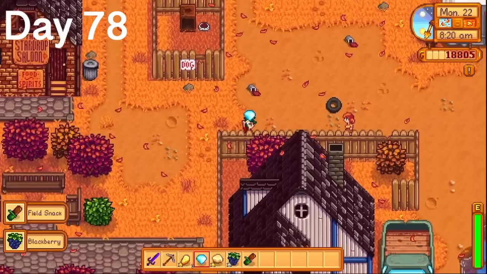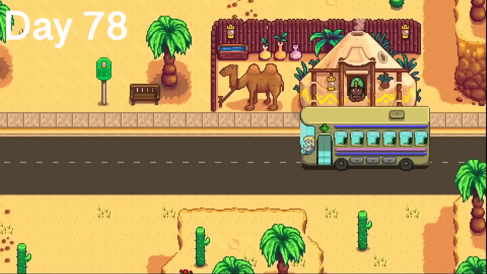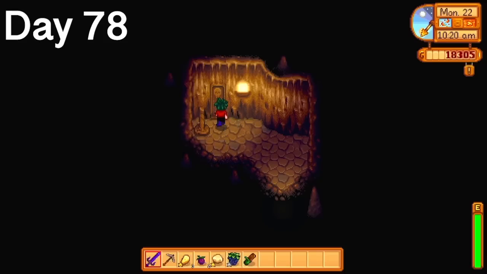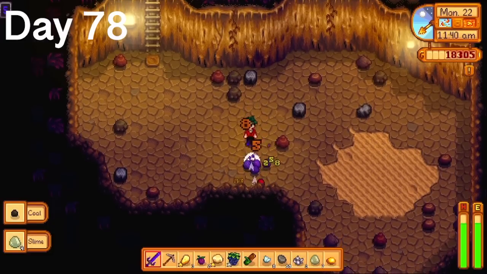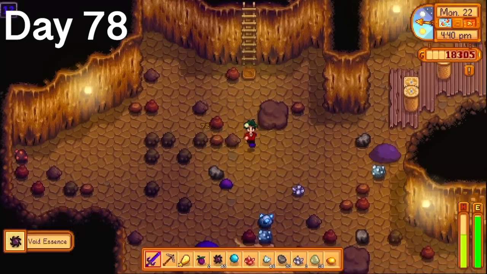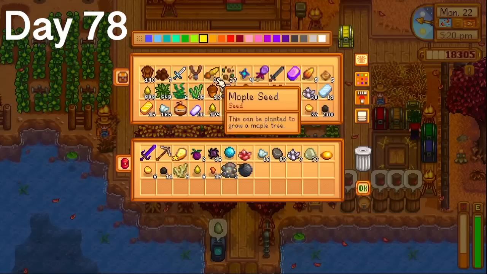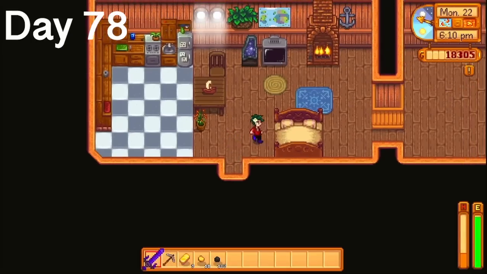I felt anew today, so I ran a diamond over to Penny and grabbed the community cleanup request from Linus. I felt I was a god of the mines that day, so I took my high hopes over to the Skull Mines. It was a horrible run, almost as bad as the first time I've ever entered the Skull Mines. I was only able to make it down to floor 12 before having to call it a day and return home. It was only 6 when I was done clearing my inventory, and I was just so drained from the mines that I just went to bed.